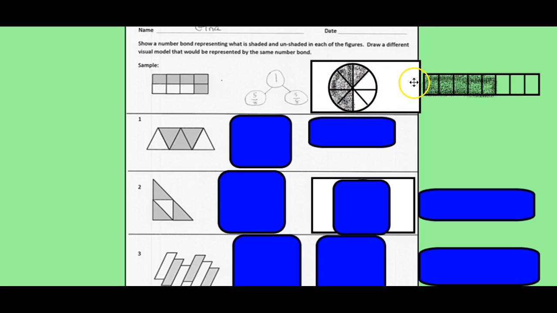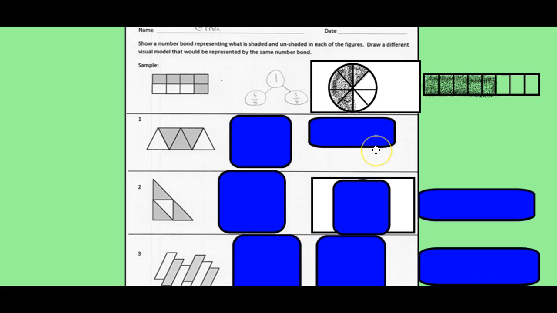I actually drew two because whenever you're working on this today, it's okay if you are drawing a circle or a rectangle to show the fraction. On your paper, it had 3 parts that were shaded, but that didn't match what was shaded on the rectangle, so I drew a new circle that has 8 equal parts. And it's showing that there are 5 parts that are shaded. And I also drew a rectangle because once again we can draw a rectangle or a circle to show the whole. And on this one there are 5 equal parts that are shaded.